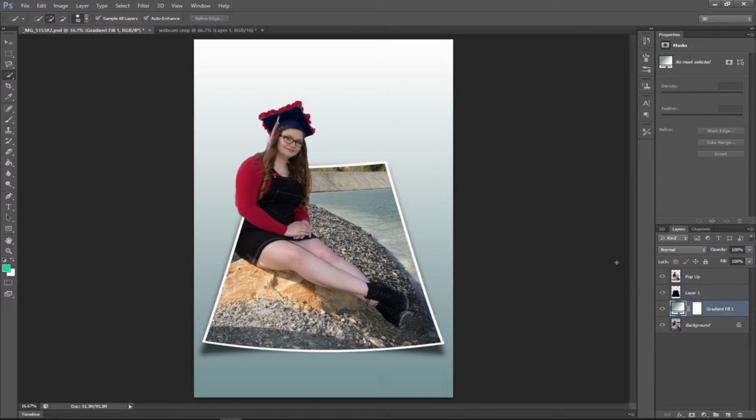And be sure to save it in whatever format you want. If you want to re-edit your picture later on, be sure to save it as a Photoshop file or another file that you can edit. And that right there is pretty much how I edited this picture before. I'm not going to save this one because I've already edited it before.